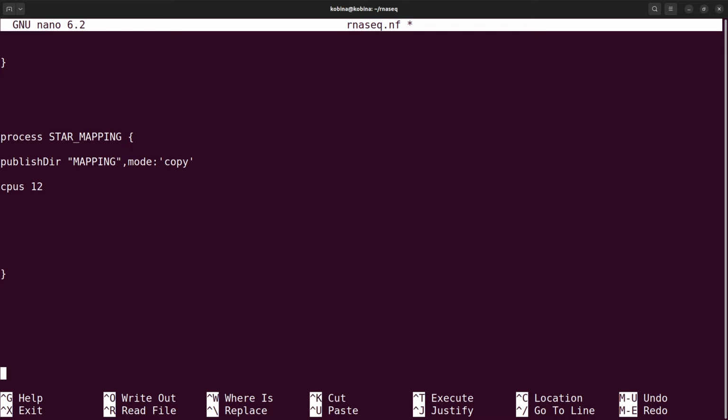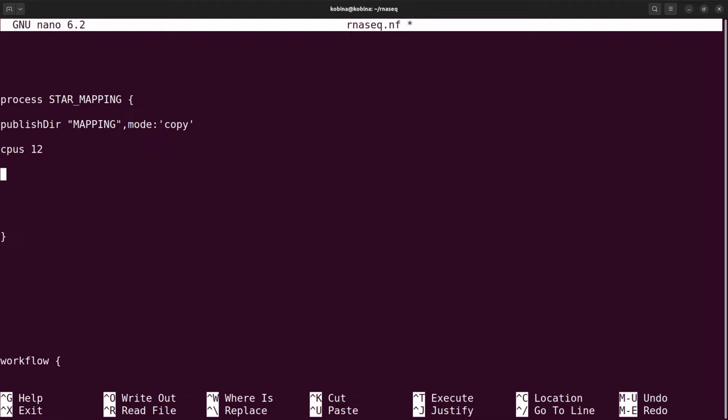So let's do this. Again, I'll repeat. If you know you have fewer CPUs, try to make it 4. Just take note of that. If you use 12 and your laptop keeps on crashing, change this to 4 just to be safe. This one will work fine for you. So I'll just reverse it back.